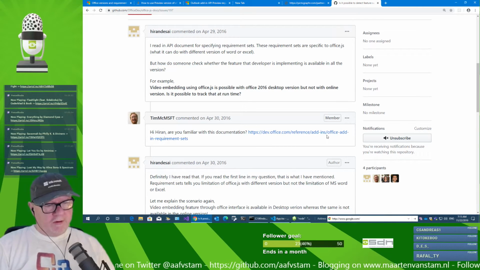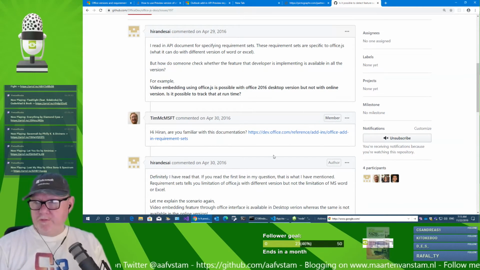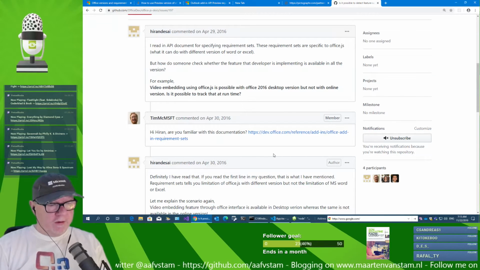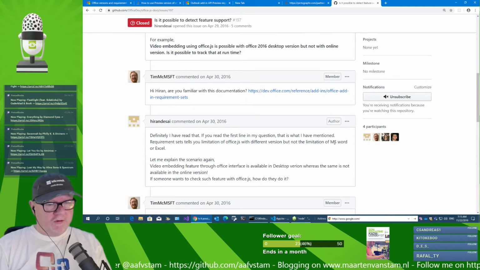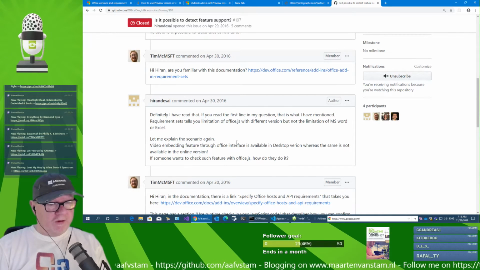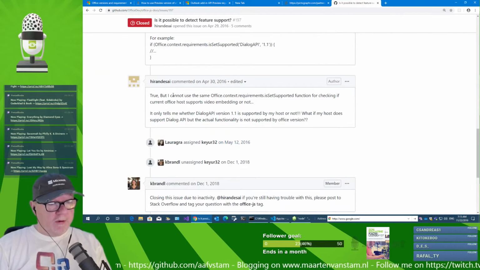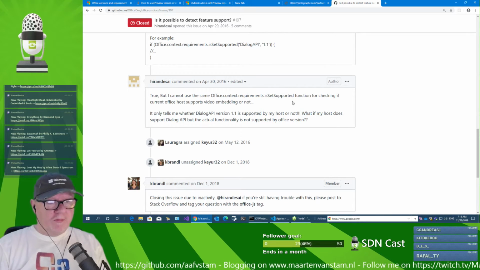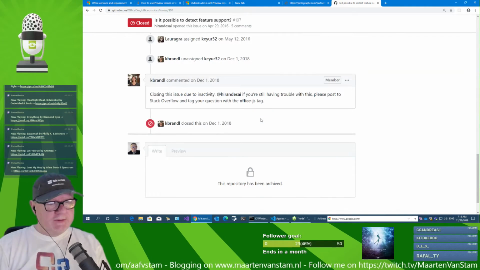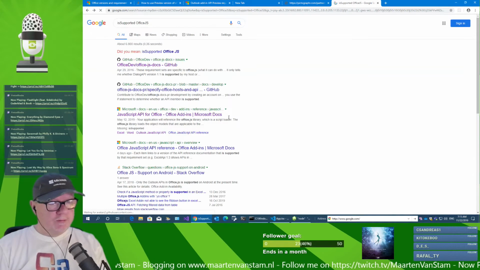Definitely have read it. If you read the first line, requires a static limitation. Let me explain the scenario. True, but I cannot use the same for checking if the current host supports video embedding or not. No.